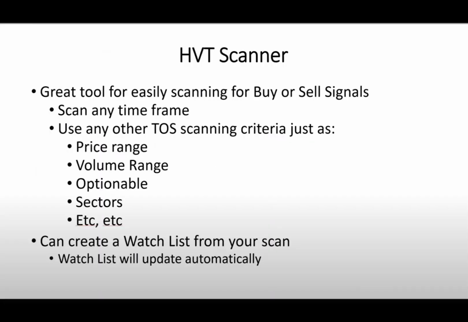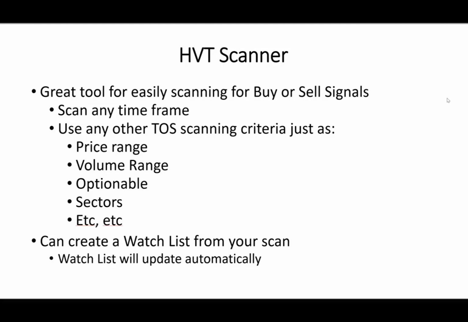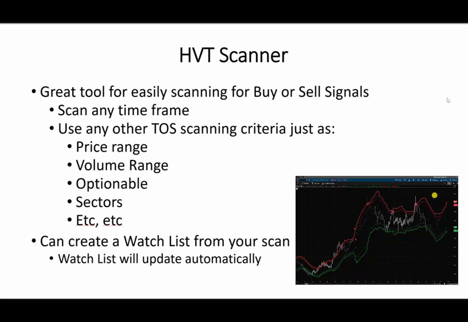All right, let's talk about the HVT scanner. This just simplifies your life tremendously, especially if you're pressed for time, especially if you don't have a lot of time for nuance. You can use the scanner to look for buy or sell signals on a whole host of instruments: stocks, sectors, futures, foreign exchange, optionable instruments that don't have options. Particularly in TOS, you can scan to your heart's content.